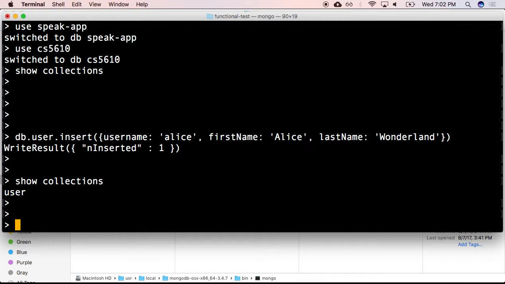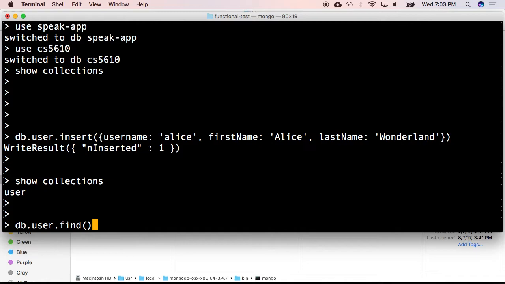So to retrieve the data that we just inserted, we can say again db.user. We're still manipulating the user collection, and we can call find. So find is the equivalent in SQL of doing a select, of retrieving data back from the database.